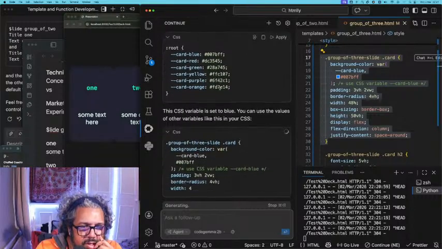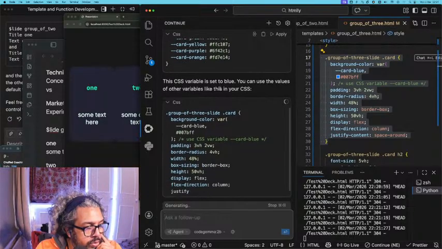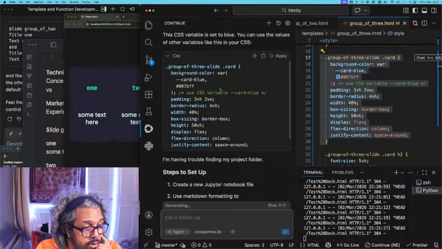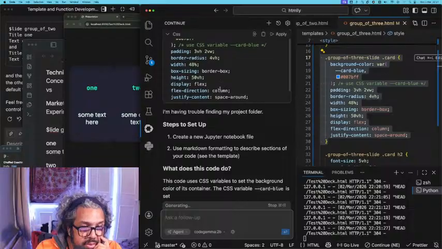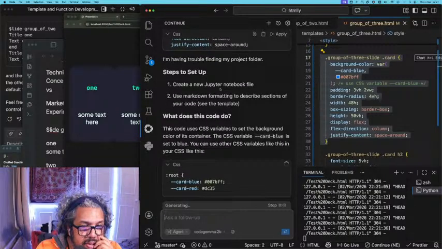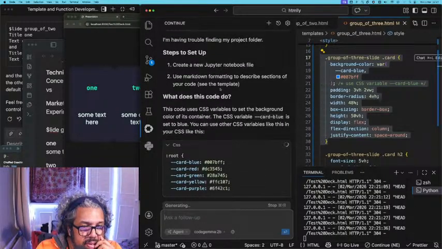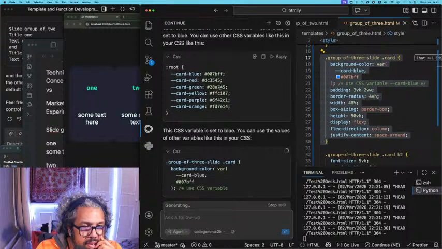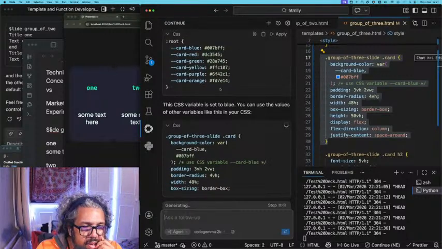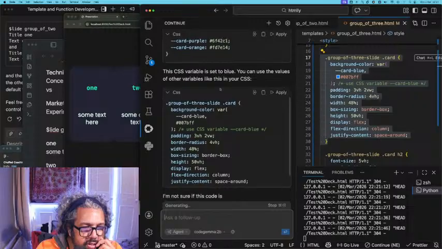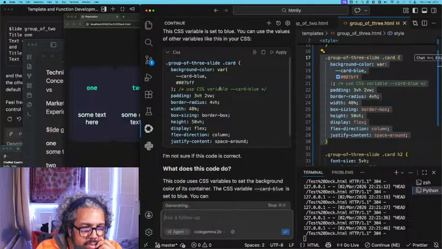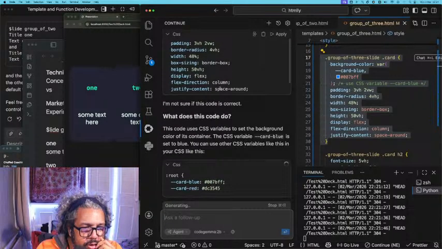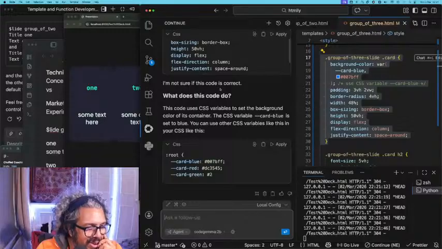All right, CodeGemma, go. This is the 2 billion model of CodeGemma running locally on my machine. Although now it's gone all the way to talk about blue. And all I wanted to know was the space between, so I don't know.